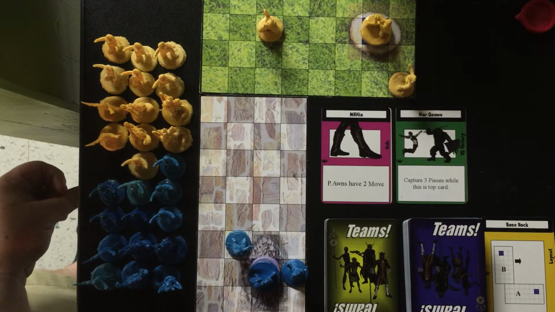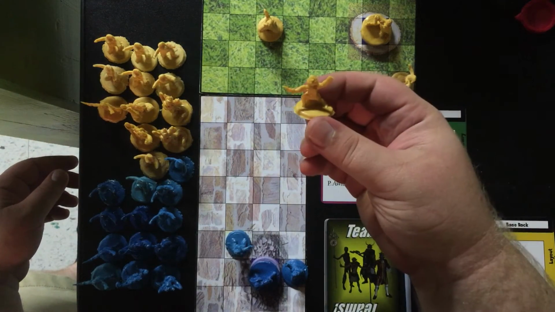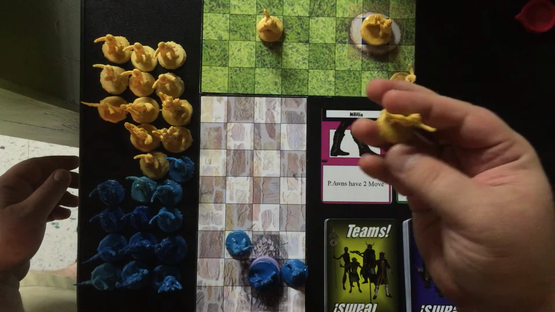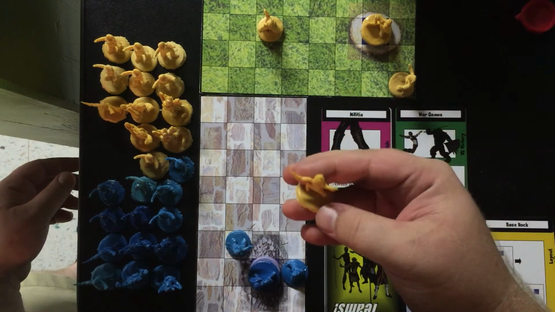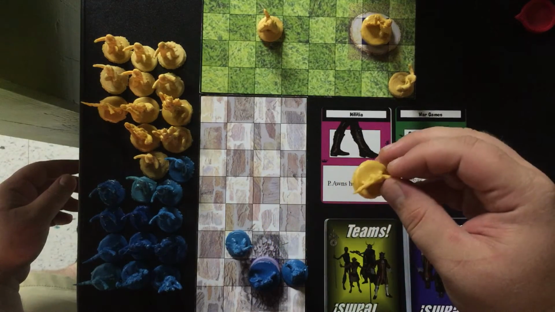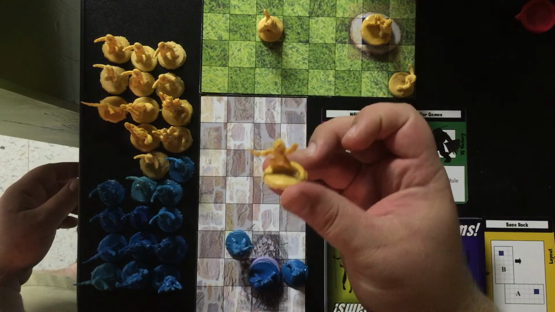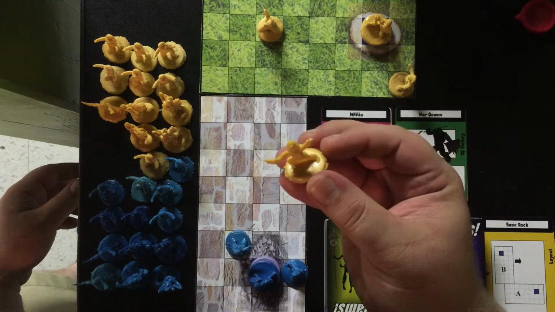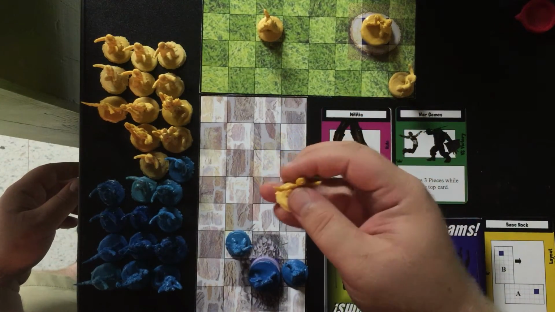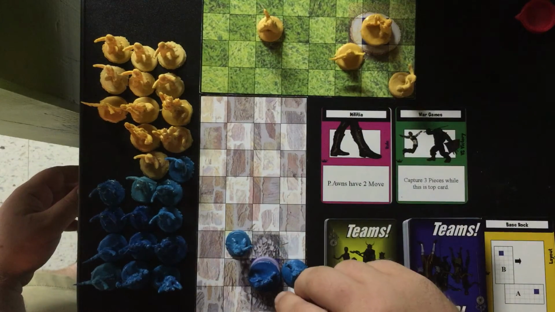Now, on orange's turn, now that they're trying to capture 3 pieces, orange is going to play out one of these knights. And so, of your pieces, your king and your queen are kind of special. Your pawns are kind of your cannon fodder, or your pieces that don't have a lot of capabilities. And then you have 3 special pieces. You have the knight, which cannot move very far, but it has a good attack, a good fight. And so orange is going to put out a fight piece there.